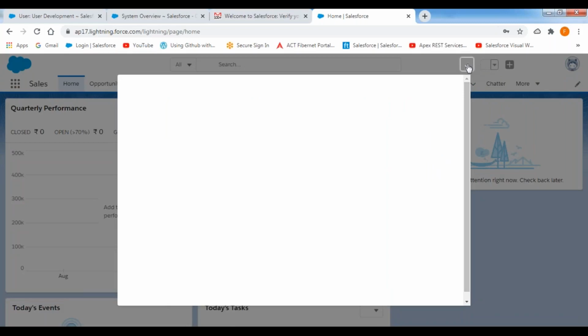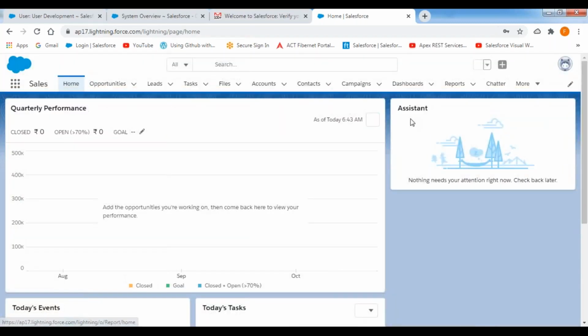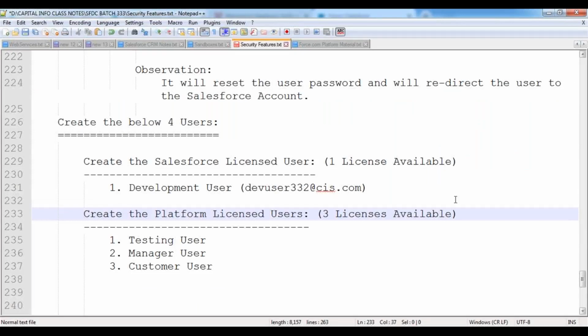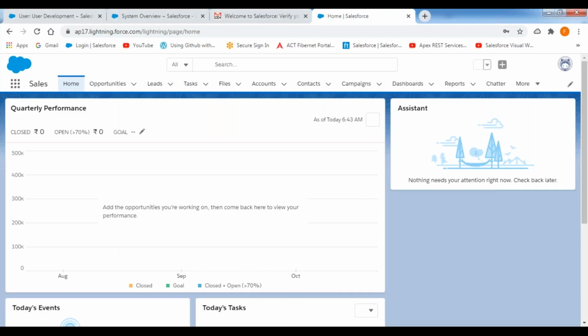Sir, I have a quick question. Yes. I'm working in an organization, and the admin person created a profile for me. Unfortunately, I leave the company. So what will they do with my profile? Yeah, they will deactivate your user. I will show you in the next concepts. As part of user management, we'll see how to deactivate the user if the person is leaving the company. That is tomorrow's session part.